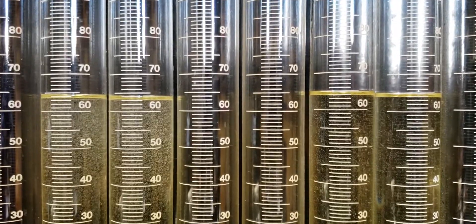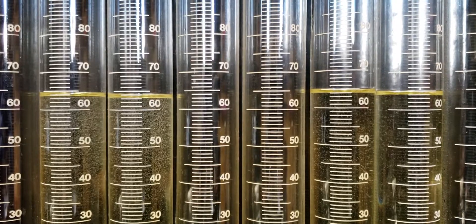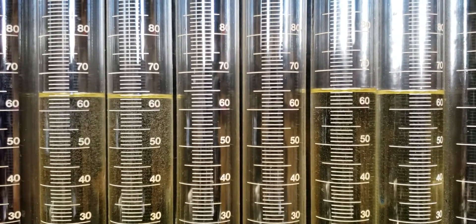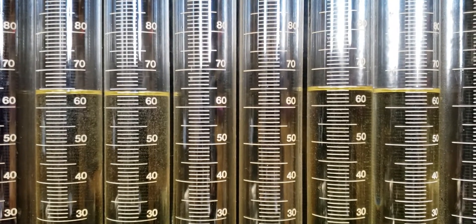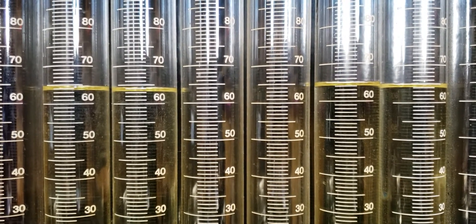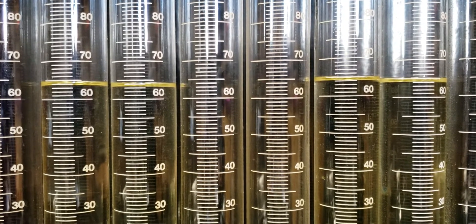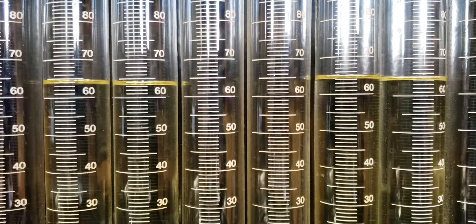Very, very similar in flow at 12ms. The PFIs are actually flowing a little bit more this time around. So as you increase the pulse width, the PFIs actually flow a little bit more. As you trim the pulse width down, they flow a little bit less than the 040s. But all in all, very, very similar across the board — so that's interesting to see.